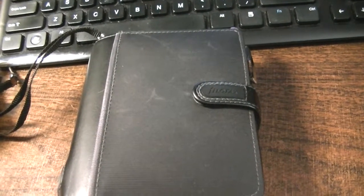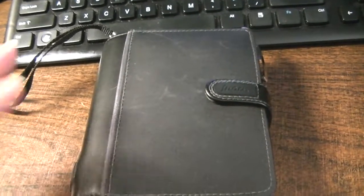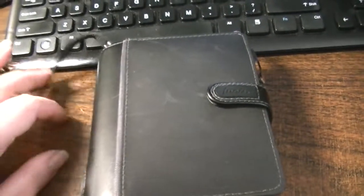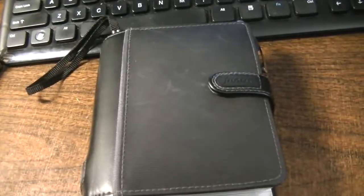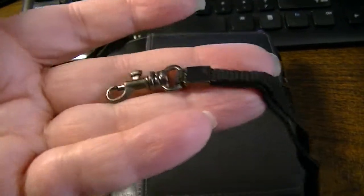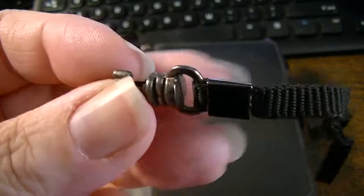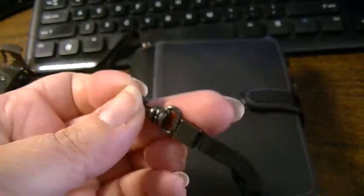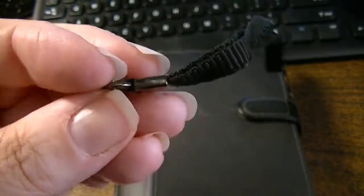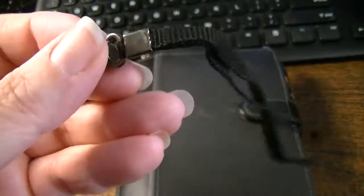I don't want to make it so complex or convoluted that it becomes a chore. I want this to be a tool that works for me, not me working for the tool. So there's my quick little Filofax turned into a wristlet — quick and easy. Hopefully that's a tip for someone else if you have one of these laying around. If not, you could totally make one — all it is is a swivel clasp. Make sure it has a swivel part, otherwise it's going to kink up, and then just some strong ribbon with a clamp to keep it closed.